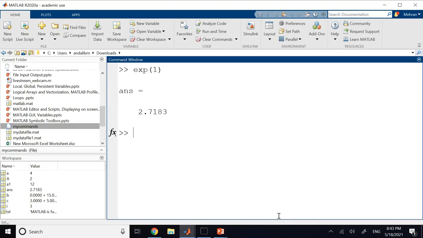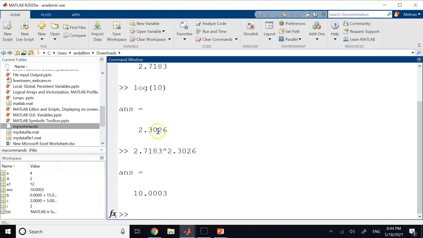The opposite of that is the logarithm function. Now, when you say log in MATLAB, that's the built-in function. Log here in MATLAB is equal to natural log. Okay, so when you say log of 10, do not expect it to give you 1. It is going to be how much power this number needs to be raised to make it 10. If Euler number is raised to this power 2.3, it should give you what? 10. And that's the rounding error. Okay, but log in MATLAB is natural log.